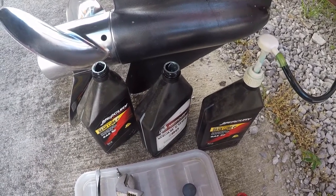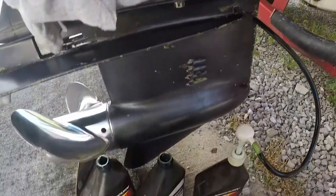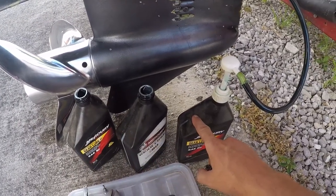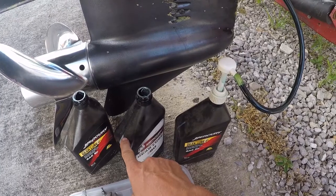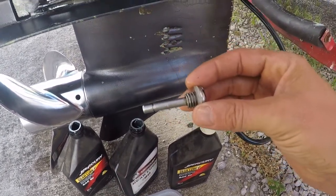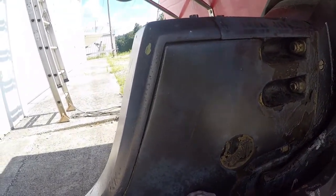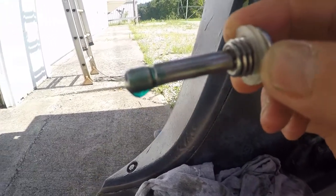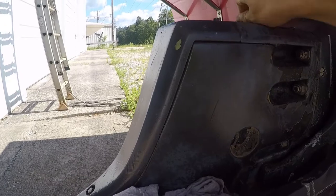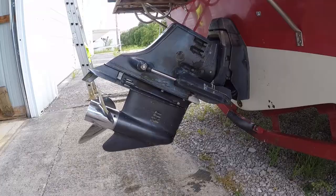All right, I've pumped the 2 quarts in. And I like to have 3 quarts when I do this. That way I can just keep moving it. Otherwise, I find that you just suck a bunch of air trying to get the last little bit out of each bottle. Here we've got the level check plug. And we're nice and up above the line there just a little bit. Nice clean gear oil. Okay, guys. Last step is just to remove this and install the plug.